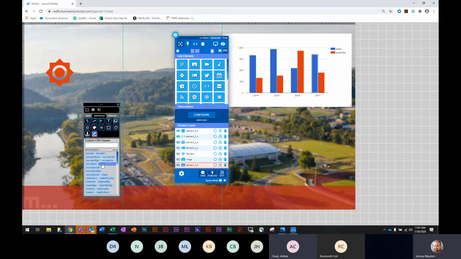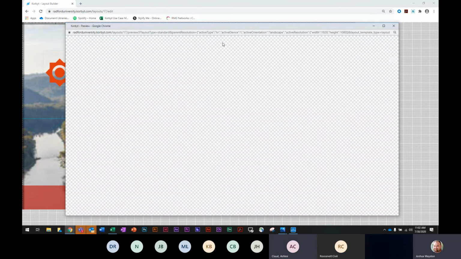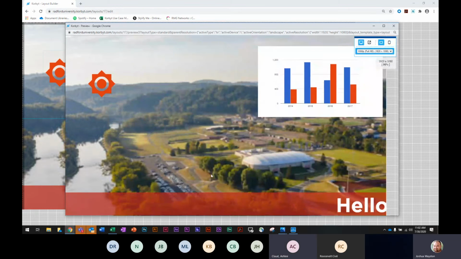So the CSS class animations, right? We'll say fade in, let's do bounce in. So now if I preview this, you see that bottom bar bounce back up in, you can refresh the preview.